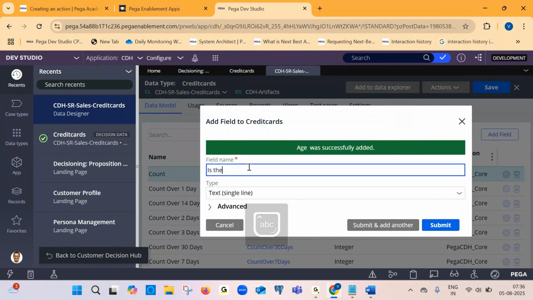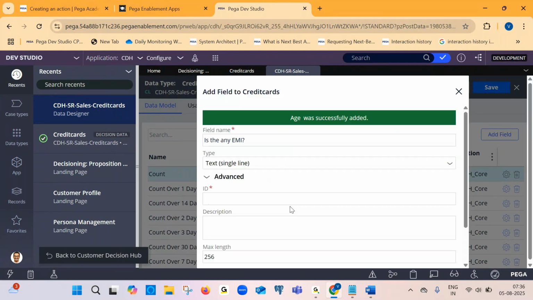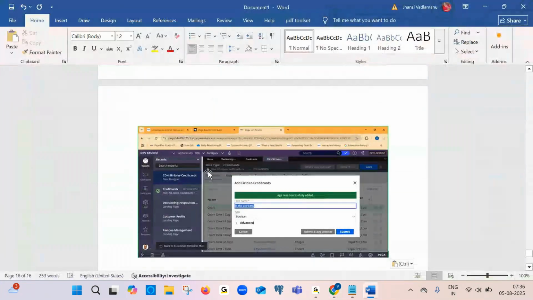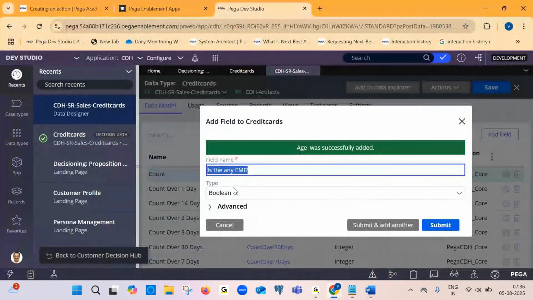Is there any EMI option available or not? This is a checking related one, yes or no. If you just click on that, it will provide you the type of the property. Automatically it will select. Then click on submit and add another.